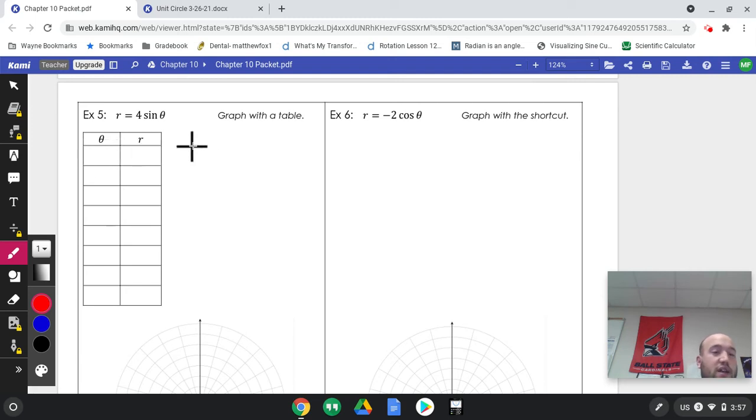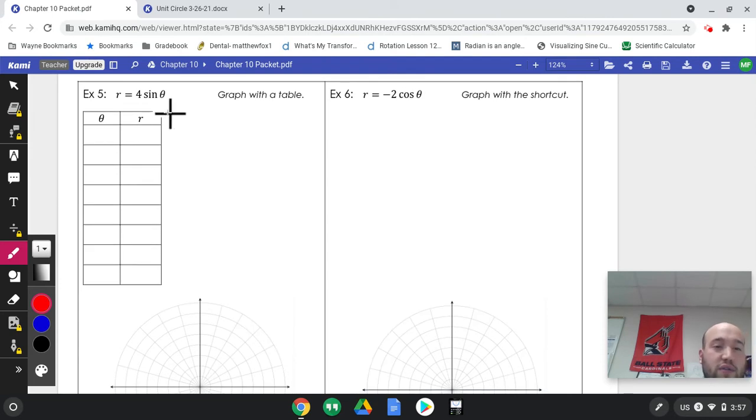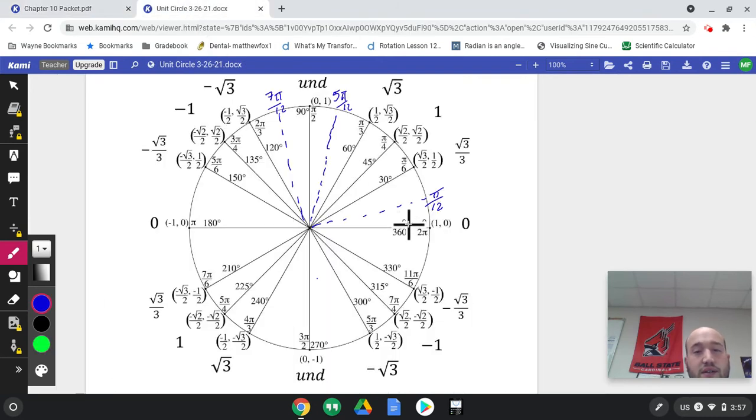So if we look here, theta, we want to know what values are nice for theta. We want to make this as easy on ourselves as possible. So to do that, if we think back to what values of theta we could plug in for sine that will give us a nice number to deal with. What I mean by that is if I plug in, say, pi over 4, sine of pi over 4 is square root of 2 over 2. That's not that nice to work with. We want to know when is sine either 0, half, or 1 because those are easy numbers to deal with.